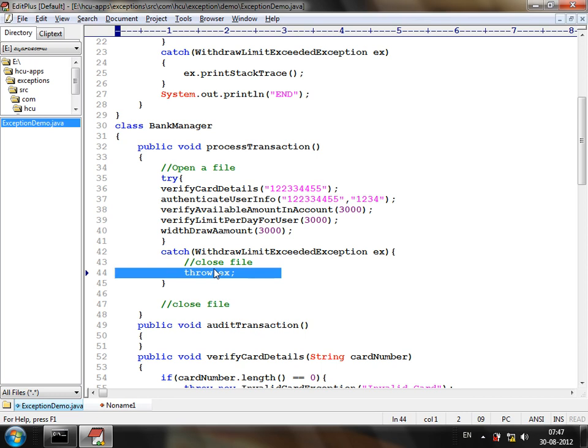It's not creating a new exception object, it is rethrowing the handled exception object. That's it.